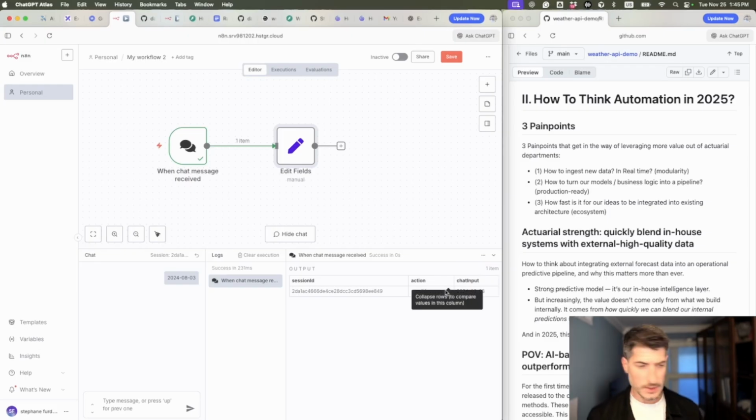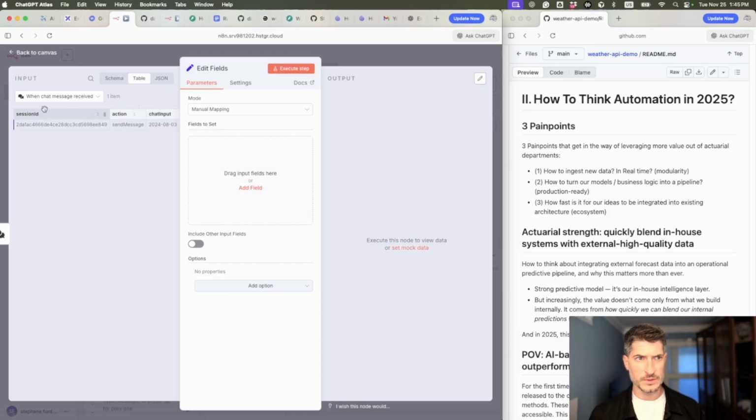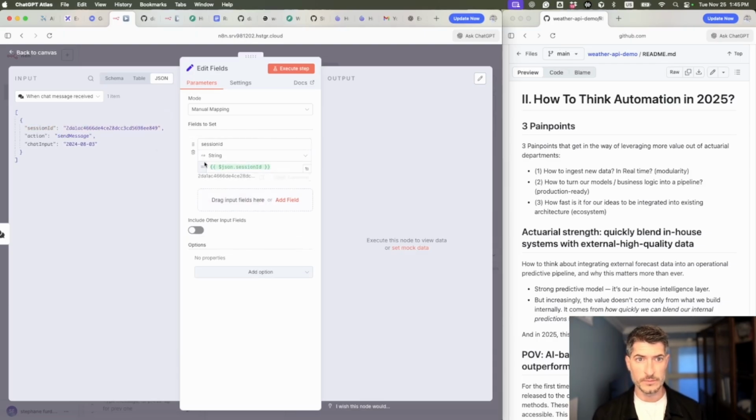And the outputs are in a kind of JSON format all the time. And what is nice is you can reuse the information from the previous modules in your step very easily using some drag and drop or some JavaScript expression.